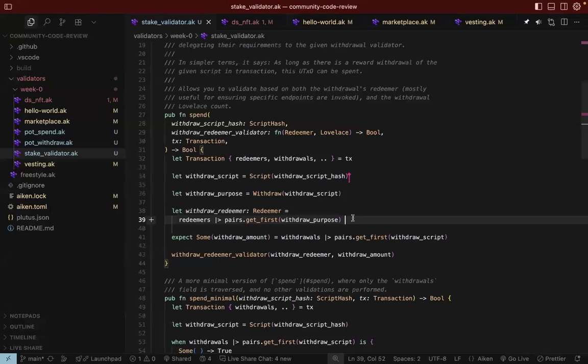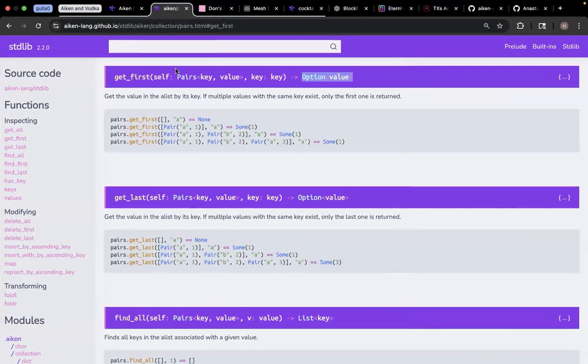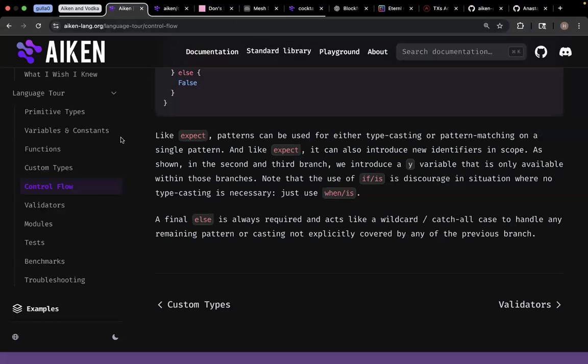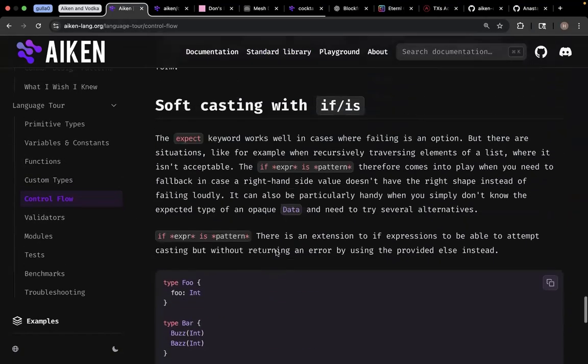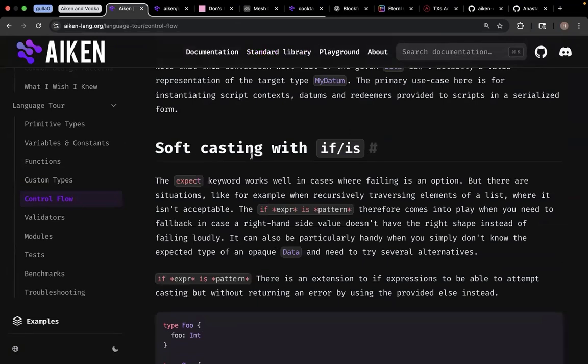There's a couple terms in the docs. Oh boy. I don't understand completely, but maybe this is it. It'd be cool if we could look up downcasting. Yeah, downcasting, soft casting. That's not it. The expect key, huh?